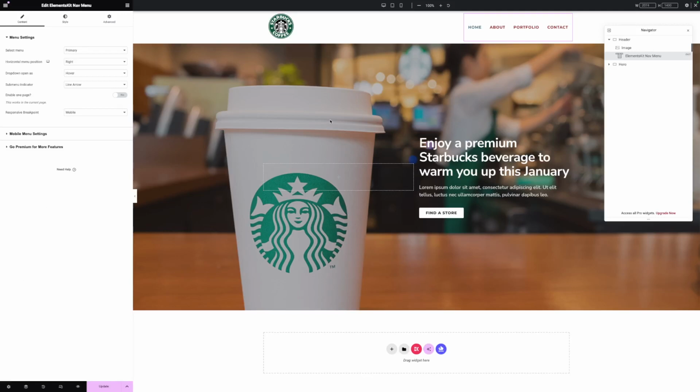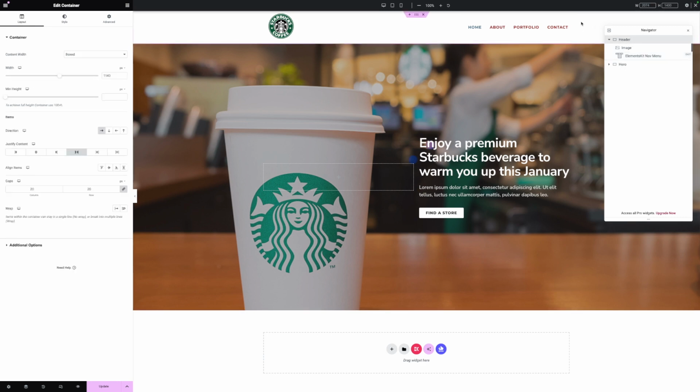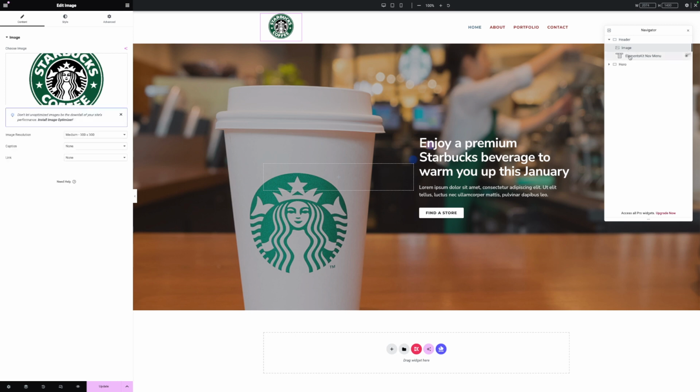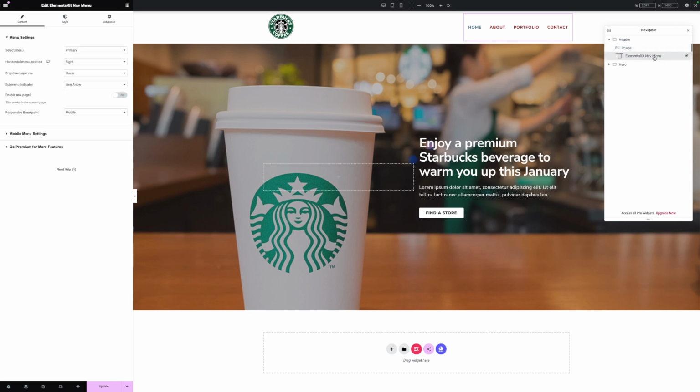All right, so in this video, we're going to add a call to action just like this up here in the header. If you can see my header right now, it's a container that has an image and an ElementsKit nav menu, and we're using the Flex version of Elementor. In order to add a little button up here, we're going to go ahead and drop it in, and then I'm going to show you how useful containers are.